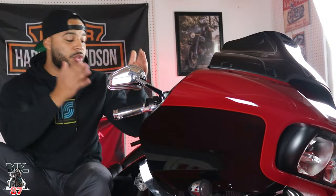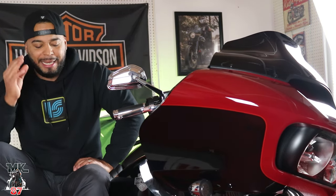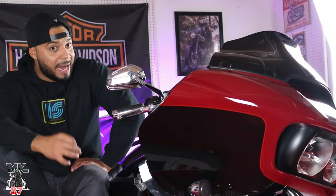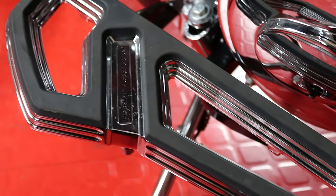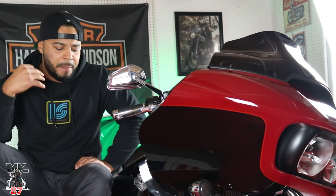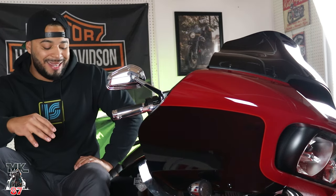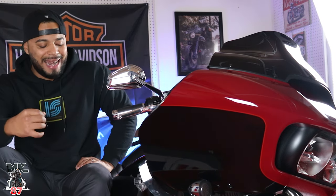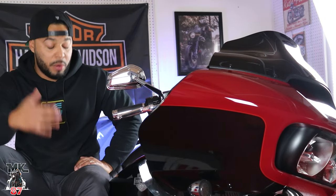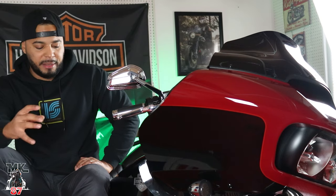Now, we spoke about the mirrors, we spoke about the heated hand grips. Let's talk about one of the most important things on this collection, which is the floorboards. I love the edgy design on them, like I said before. I love the cutouts within the floorboard itself. I think that just gave it its own look. Very edgy, very modern, very futuristic in a way. When it comes to the rubber on the floorboards, they are very grippy. I did not feel my foot sliding around anywhere, which is a huge plus. And just the overall design, I love the cutouts on them, man. I think that was a very, very nice touch from Harley to do that.